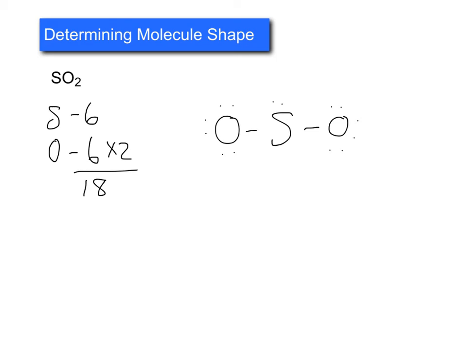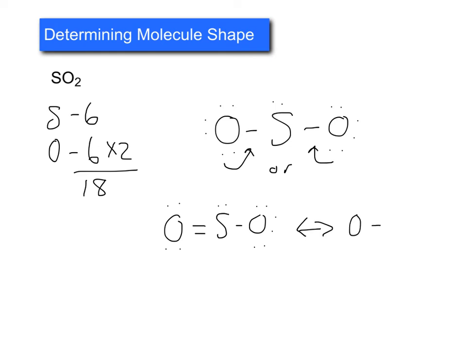All right, and then in this case, we have only 6 electrons on the sulfur, so we're going to need to do some sharing. And if you remember, this is one of those cases where we could share from this side, or we could share from this side, and so we end up with resonance. So we have sulfur with a double bond there, or we can get a single bond on this side and a double bond on this side.